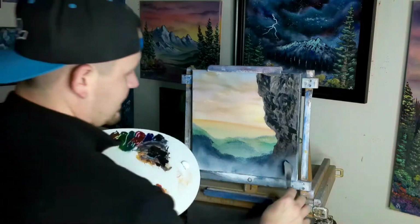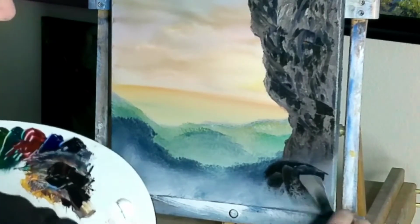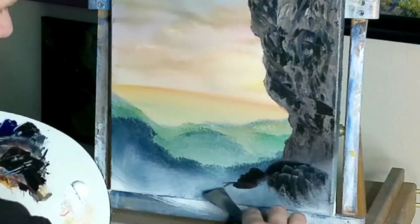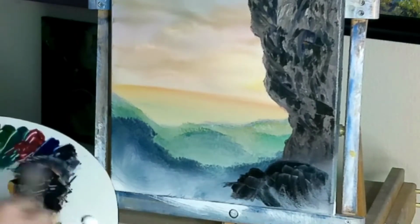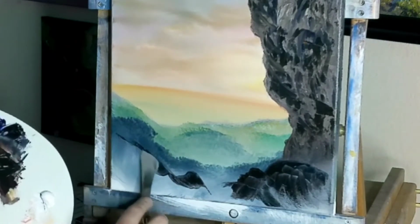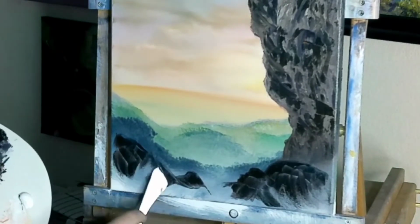All right, we're going to come back in. We're just going to make some bigger sort of rocks. Kind of live in the front down here. Just by pulling them down, you can make all these little cool different shapes, right? Maybe a bit of it lives over here. Maybe there's a little bit in between. Come in, and maybe there's a sucker that lives right here. Goes down. All we're doing is just kind of mushing it on to the canvas, right?